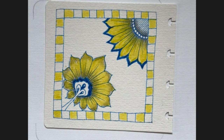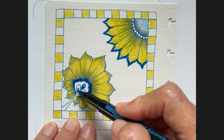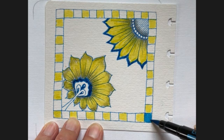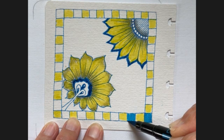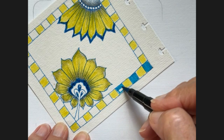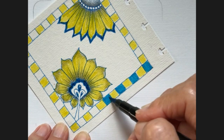So my blue. And I could have used this blue in here, but I wanted to show you that you could do it with your pen. Okay, so we're going to do these in blue. And I'm not going to speed this up on my video, but you're welcome to always fast forward through some of these things.